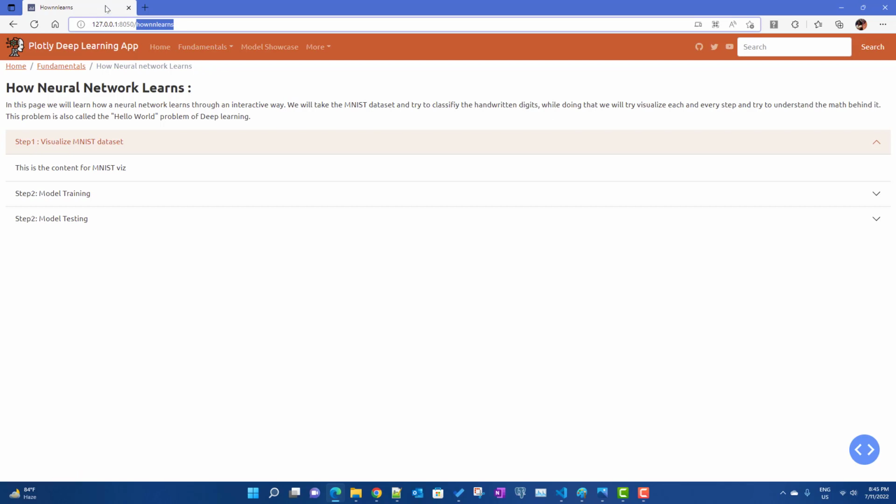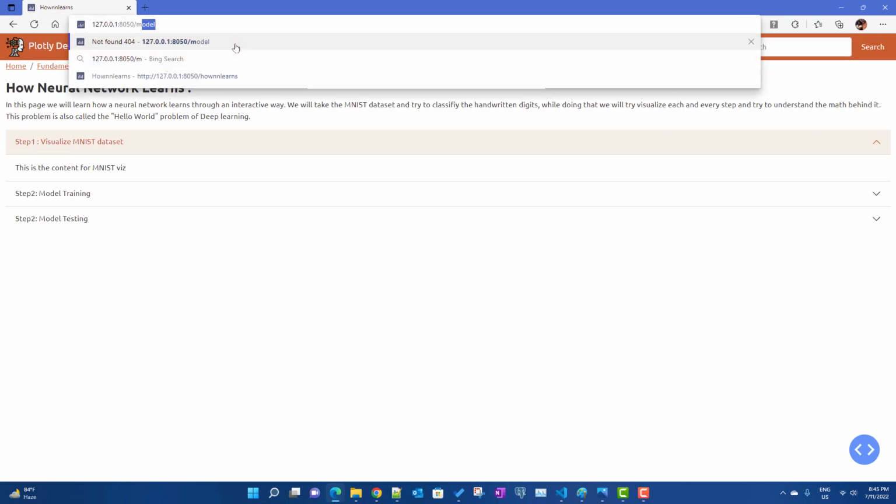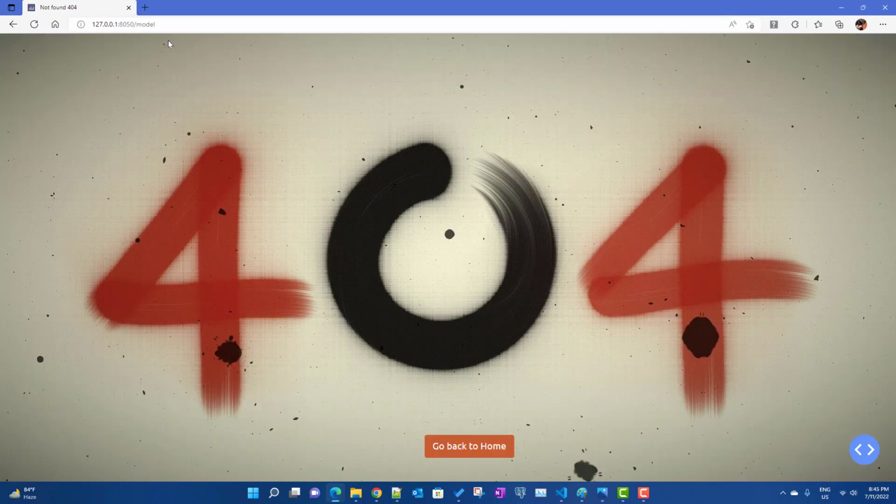So if we want to change this, how to do it? Even if we go to our model page, which does not exist, it shows something like "not found 404." Can we change the title and the image that show up over here in Dash pages?